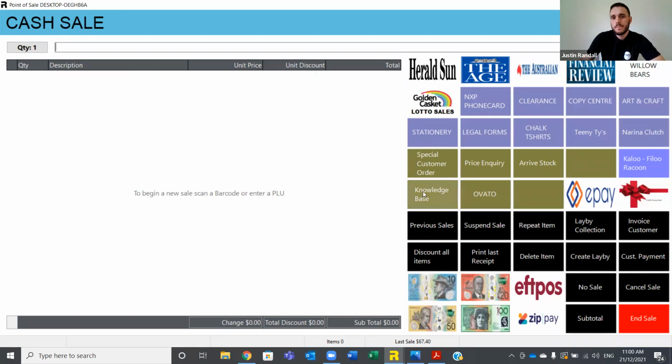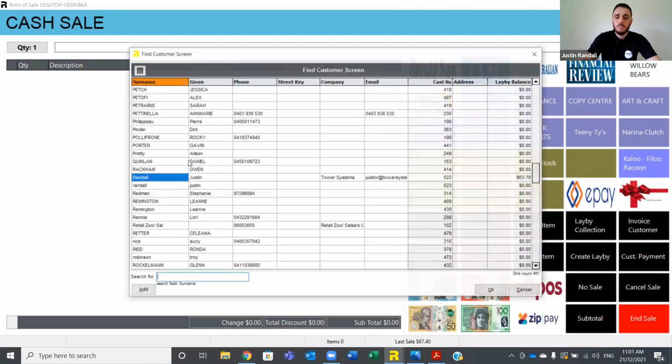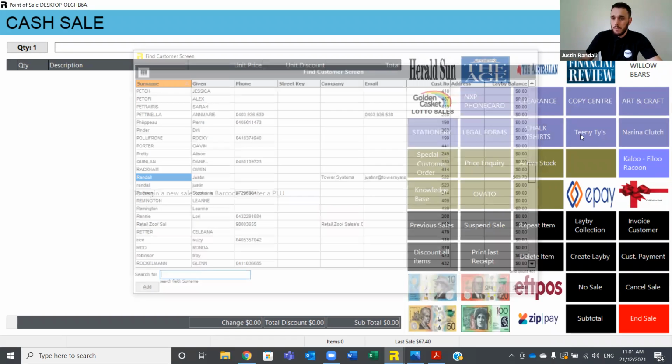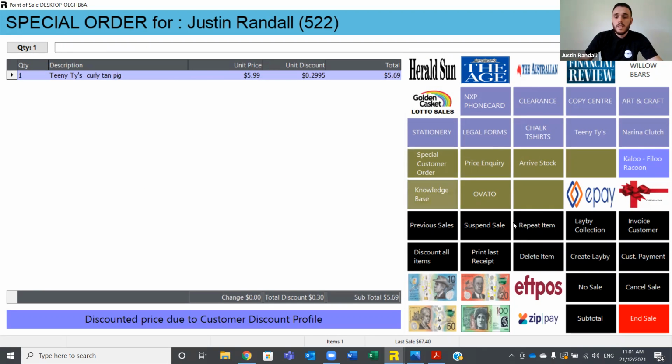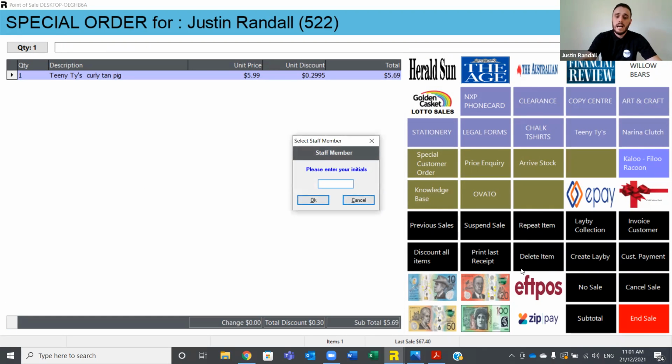Yeah, good point. And just on labels as well, obviously we can do the put away labels, but special customer order management is another big one as well. So things like your giftware or toys that you might not have any in stock, or you might be doing a special order for a particular customer. You can basically order that stock item in. So let's just say it might be an item that exists in my stock file already, so it's a teeny tie. When I click on end sale, it's going to ask, does the customer want to leave a deposit?